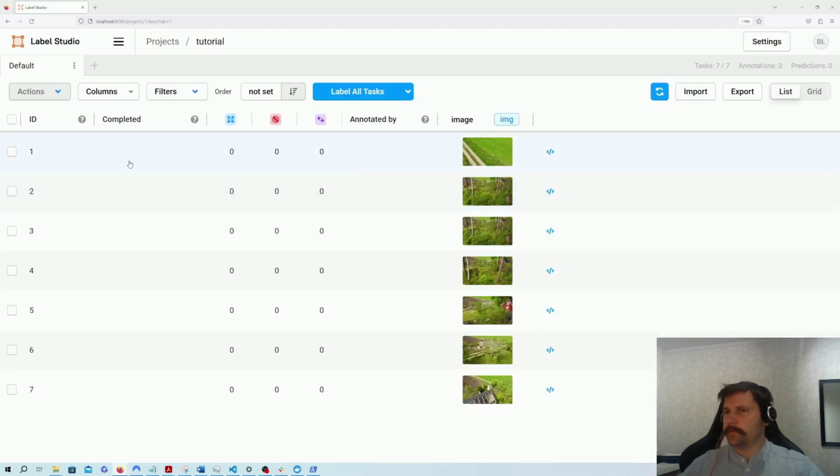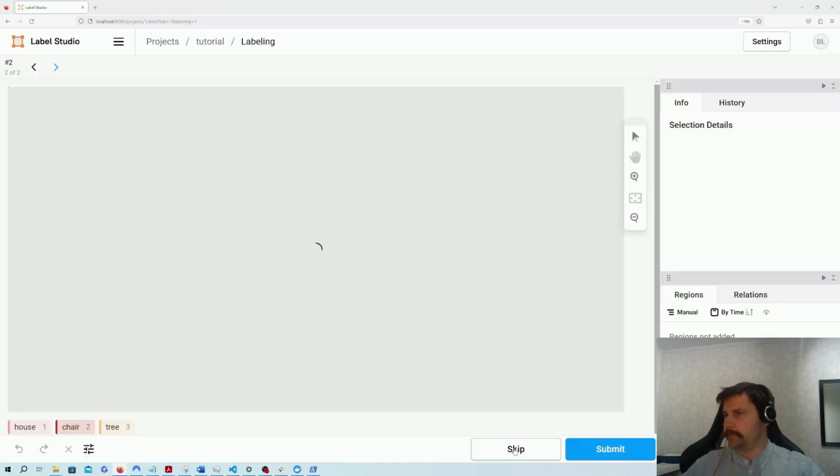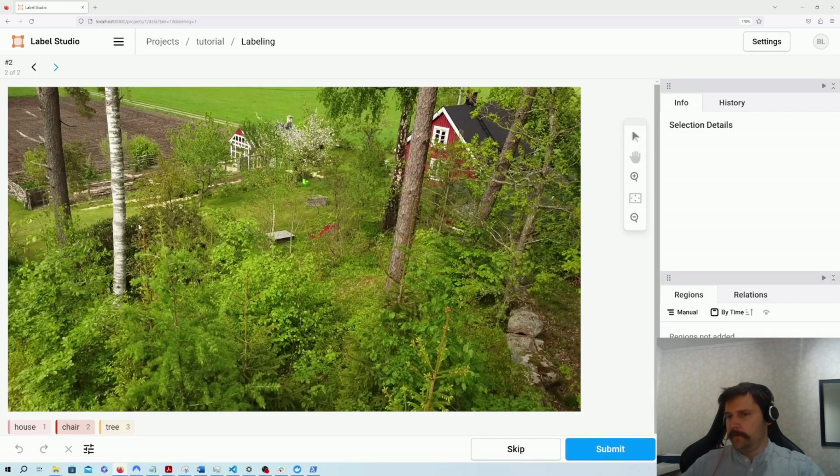Let's save this, and an easy and fast way to do all the tasks is to just click label all tasks. This picture doesn't have anything useful for us, so I will just skip it. This is the first one, so let's see, if I press 1, I can select house, and more or less I'll just do a very rough annotation here.